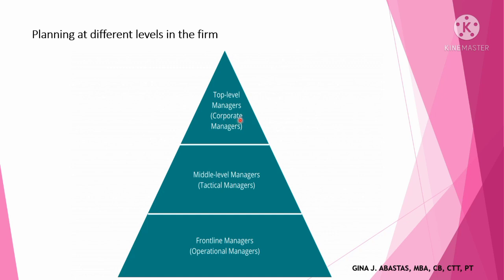Okay, so for the top level managers, these are the chairperson, the board of directors, the president, the CEO, the CFO, the COO, the vice president, and corporate head. So these managers are responsible for controlling and overseeing the entire organization. They play a significant role in the mobilization of outside resources. So they have, of course, a great deal of managerial experience. So most of them have an advanced degree such as a Masters in Business Administration. Others have been groomed and trained and moved up from the ranks and are part of the succession planning for high potential management trainees. And they do not direct the day-to-day activities of the firm.